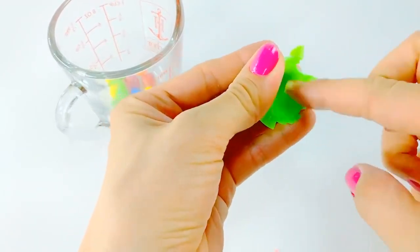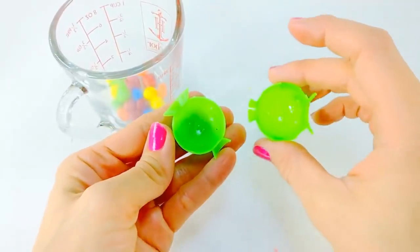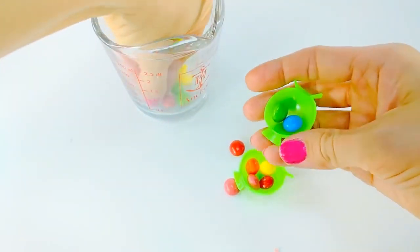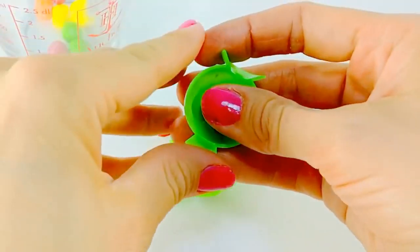Here I am showing you that I'm spraying my ball mold with oil, and again this really ensures that it doesn't stick to your candy, because it's kind of hard to take off anyways, because you want to put a lot of pressure to create that sphere shape. So anything that you can do to release the mold a little bit easier, you want to do.